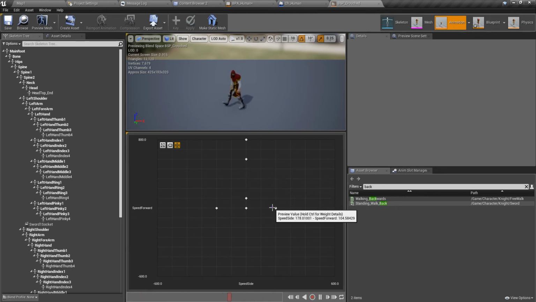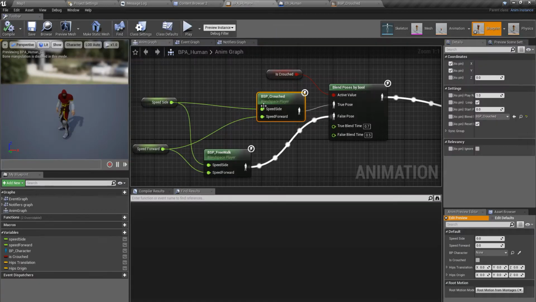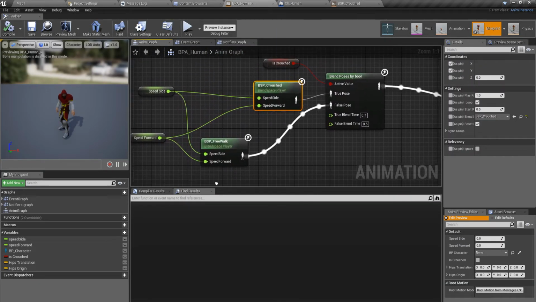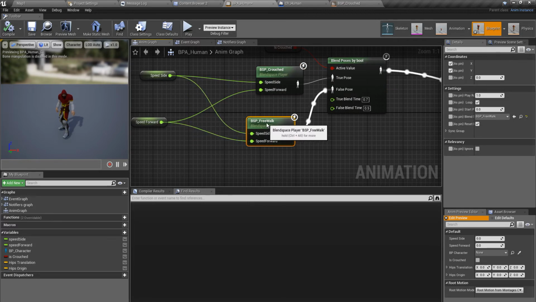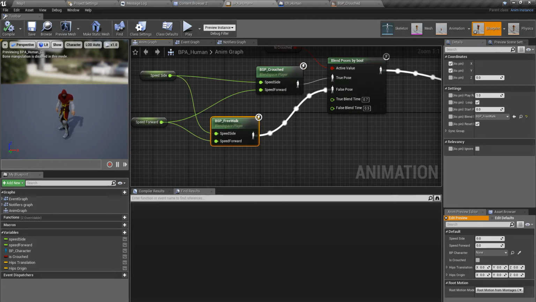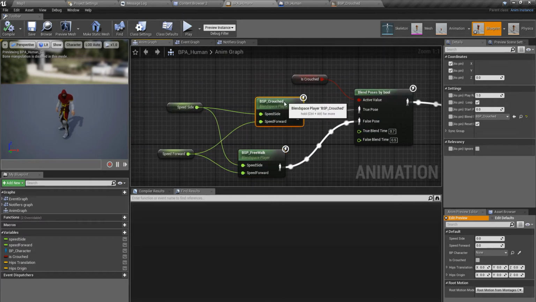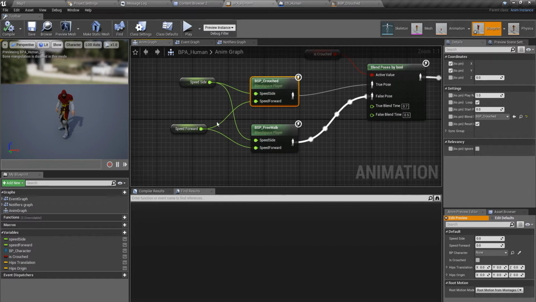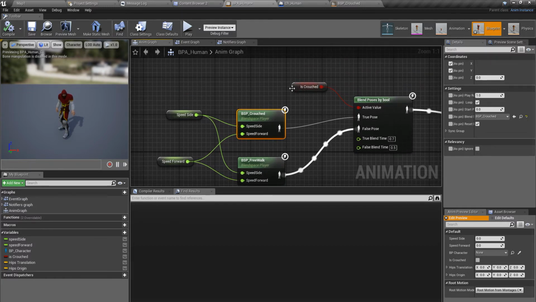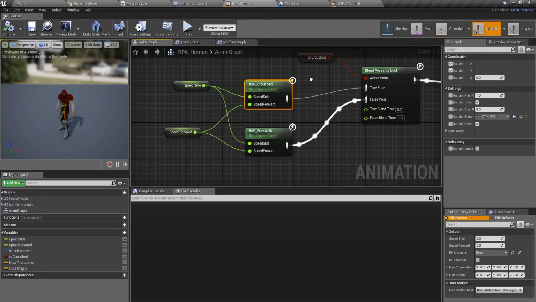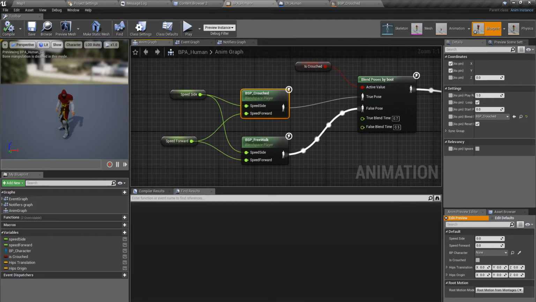Okay, and these two animations should be replaced because they are not in crouching position. Okay, so I will use another blend pose by bool with some boolean variable called sword equipped or something similar.